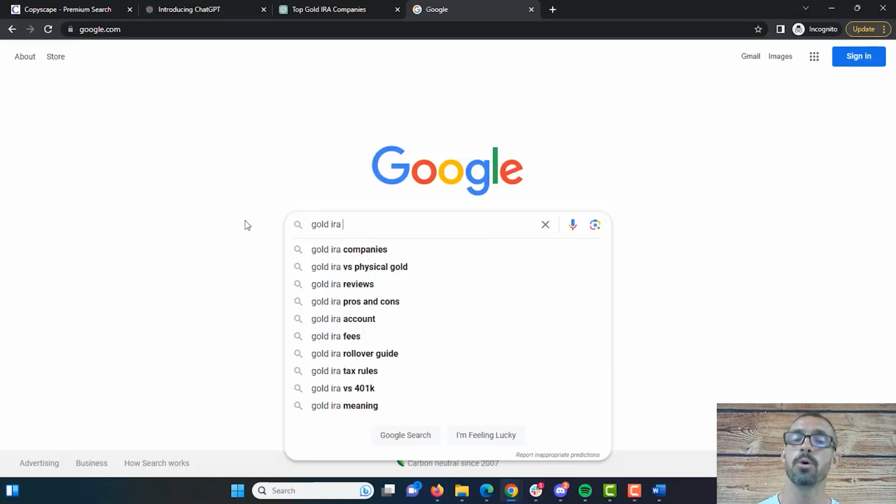Another thing I like to do is to actually come in and go back, and I'll use a bigger keyword and I'll go through the alphabet. So I know that gold IRA is a big keyword in the niche. What I'll do is I'll start typing in letters of the alphabet one by one. Gold IRA plus A, and that gives me all different keywords there. Plus B, a bunch of different keywords that start with B after gold IRA. C, I'll go through the whole alphabet and I'll pick out keywords that really stand out to me.